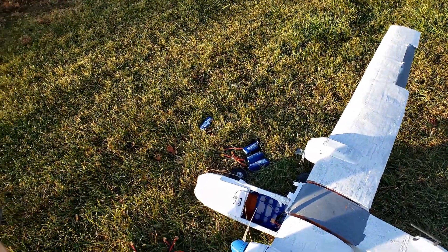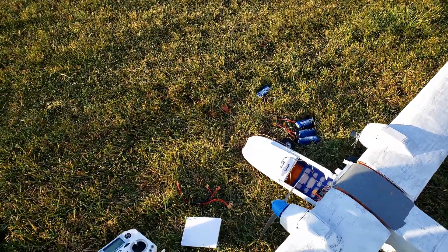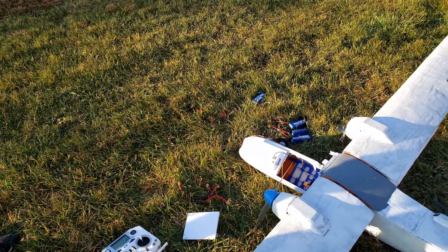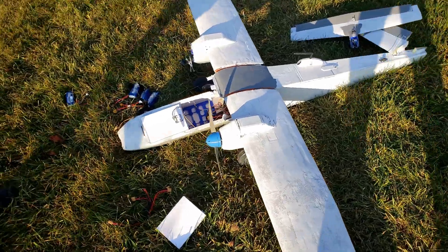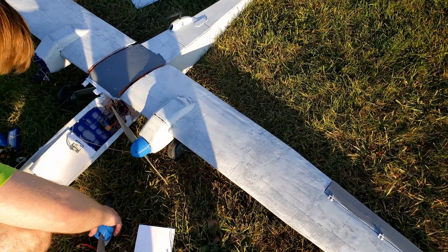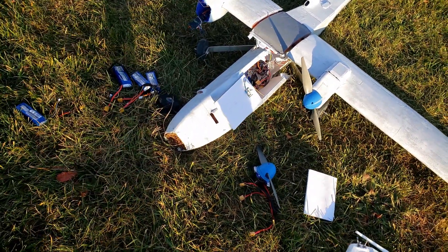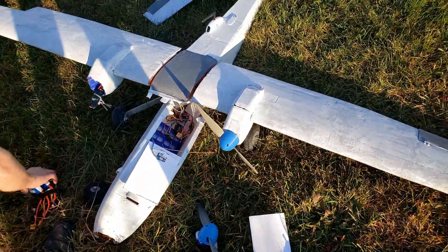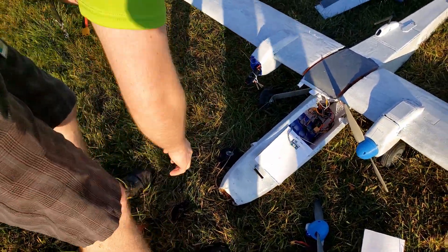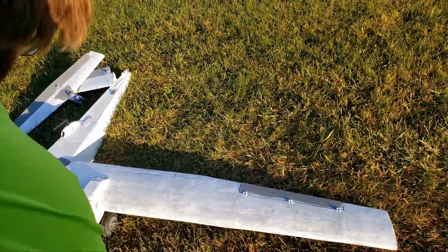There were four strips of fiberglass already on it, but after the last flight and crash the fiberglass might have just been damaged, and then vibration from the motor at full throttle on takeoff probably sealed the deal and just separated it from the front. I think I probably won't have that fixed for a month or two because I'm going to have to purchase more fiberglass and resin — I don't have enough to finish a whole plane. I'm probably going to change the wing design a bit and go for a wire cut foam core instead of the 3D printed ribs, just to try to get a better surface finish, because doing the foam strips left some imperfections in a few areas.